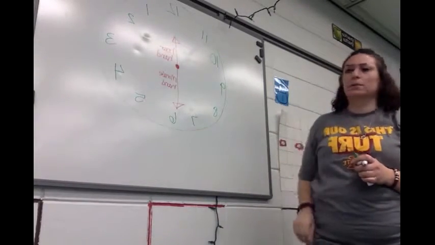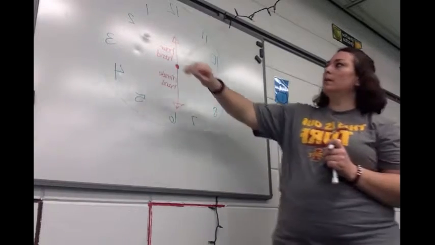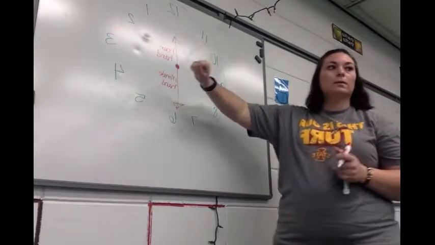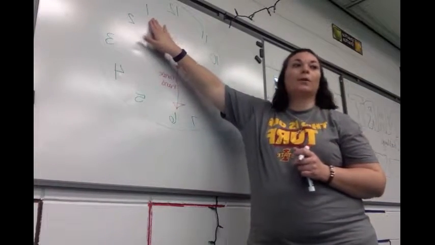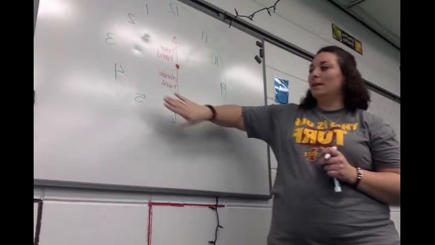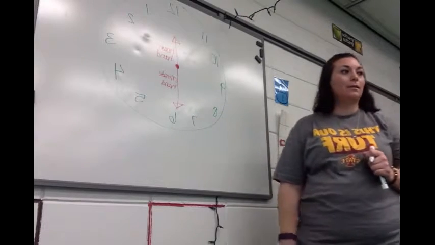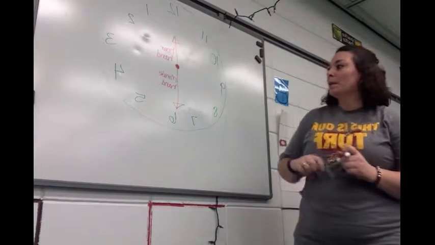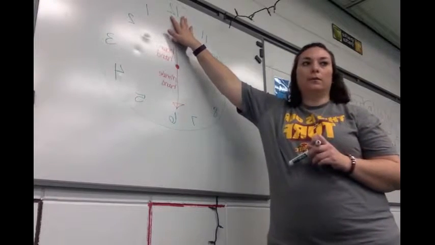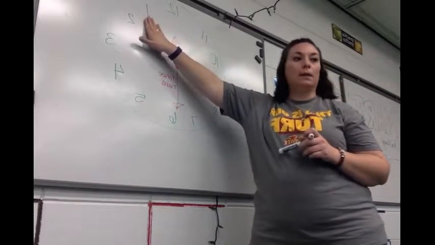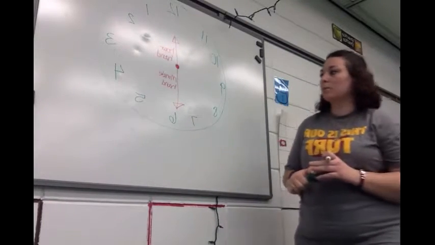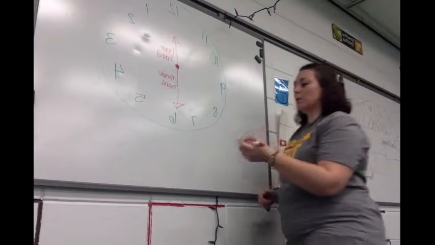Okay, so if this is on the 6, we're going to skip count to the 6. Everybody use your pointers and point at the numbers as we go through it. 5, good, 10, 15, 20, 25, 30. Good job. Okay, and when the hour hand is pointing to this, it is 12. If it's pointing here, it's 1. Here it's 2. Good job. All right. Now I said this is called an analog clock.